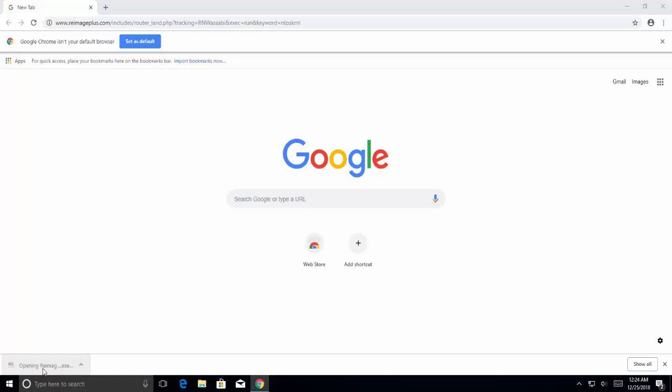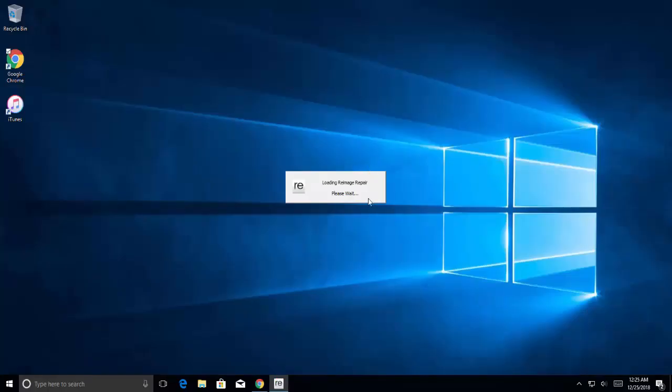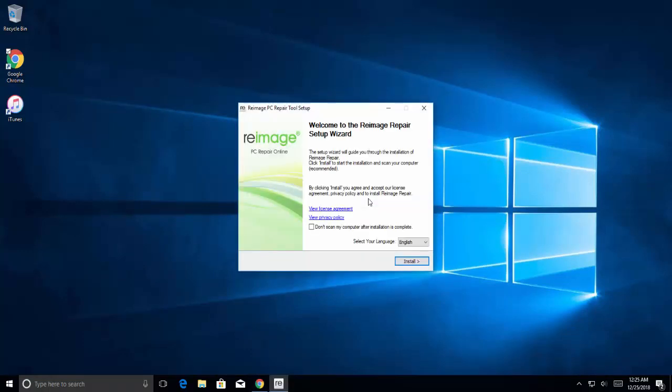Click on this installation file to launch the installer. Installation is a pretty straightforward process. Once the software is installed, just click on scan to scan your computer. Once you find the problems with the drivers or corrupted system files, you can proceed with the appropriate step given at the end of the wizard.